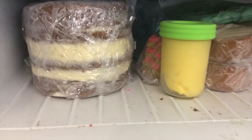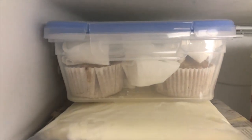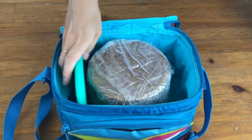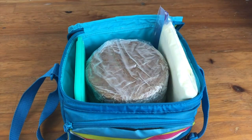In my freezer you can see the frozen assembled cake, this Ziploc bag of frosting here, and behind it frozen cupcakes, which I'll cover later in this tutorial. On the day you travel, take the cake and frosting out of the freezer and place them in a cool box or a lunch box or ice box with an ice pack, or several ice packs if you can fit them.